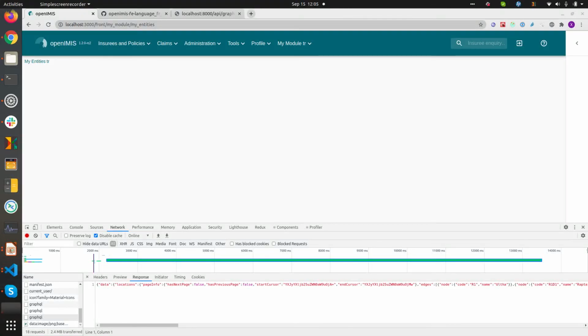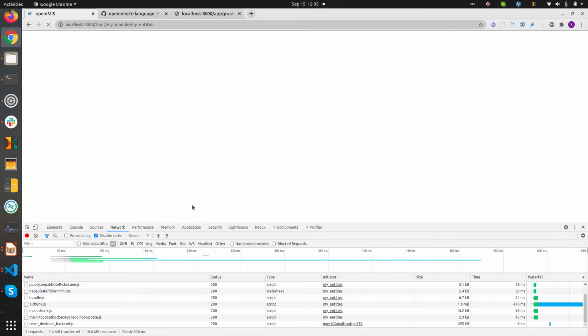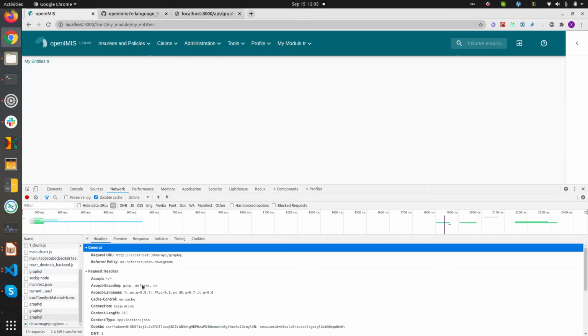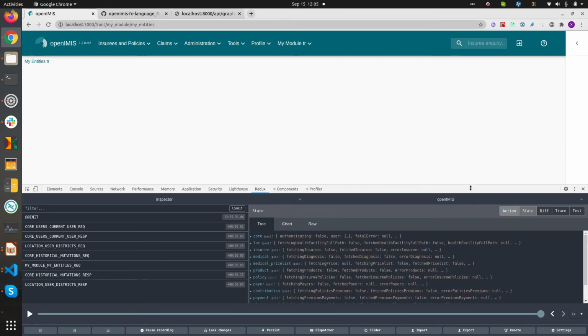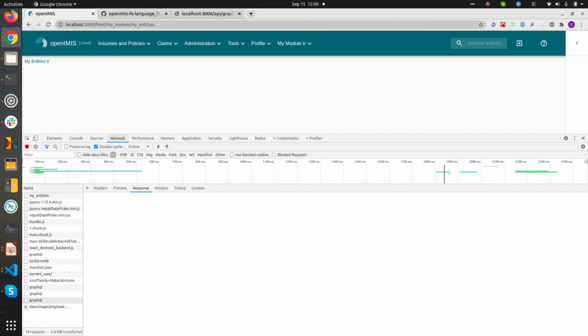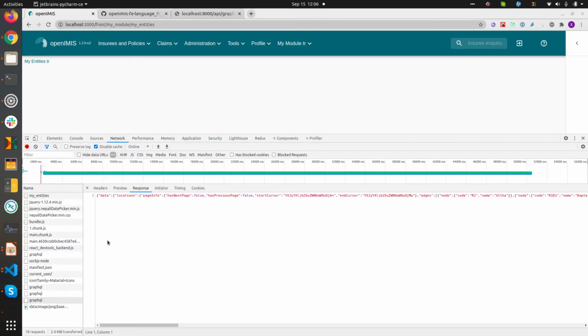By adding a breakpoint in the locations resolution in the backend, a locally running backend, I can now stop while fetching the entities. So let's fire it again while loading the page. The fetching location request remains unresolved for now. You can install the Redux plugin onto your browser, and this way you can actually inspect the Redux state. So we can see that at the key my module, I have fetching entities set to true, which has been set by our reducer. So let's release the backend so that the query returns and we receive the response.